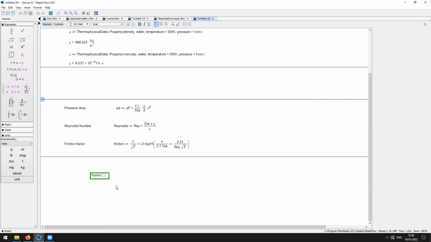So I've just typed in a left curly bracket and a right curly bracket, and within those curly brackets, I'm just going to type in the names of my equations. So I know my equations are PD, Reynolds, and friction.